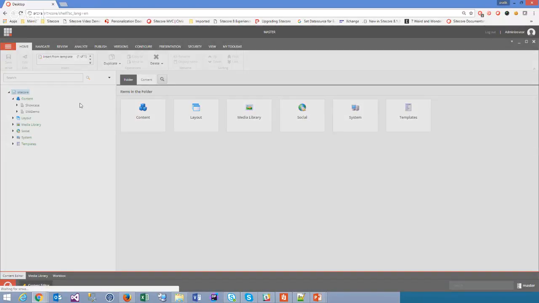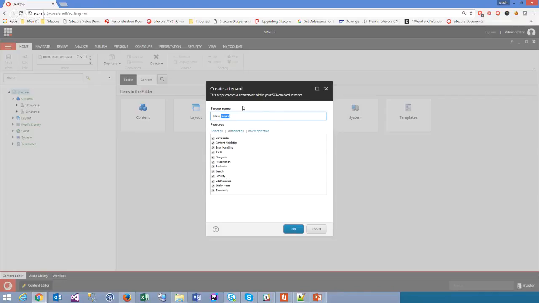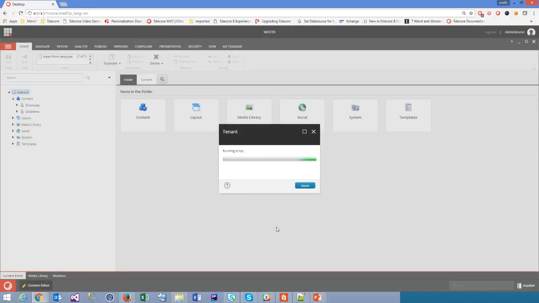We'll just create a tenant here. Demo tenant. And it will have all these features which you can select and deselect based on your requirement.